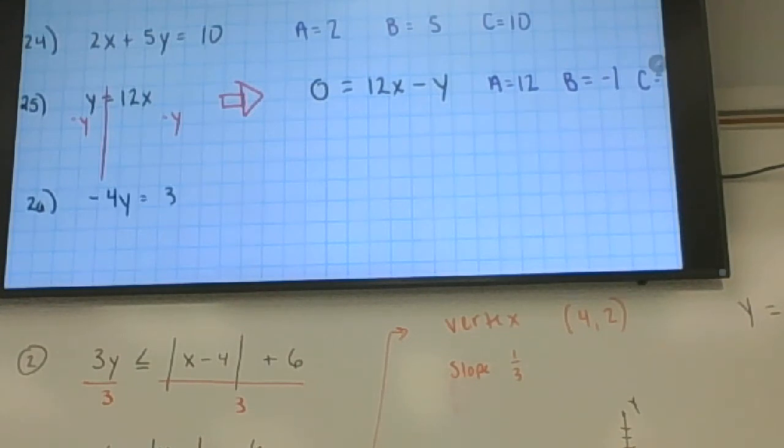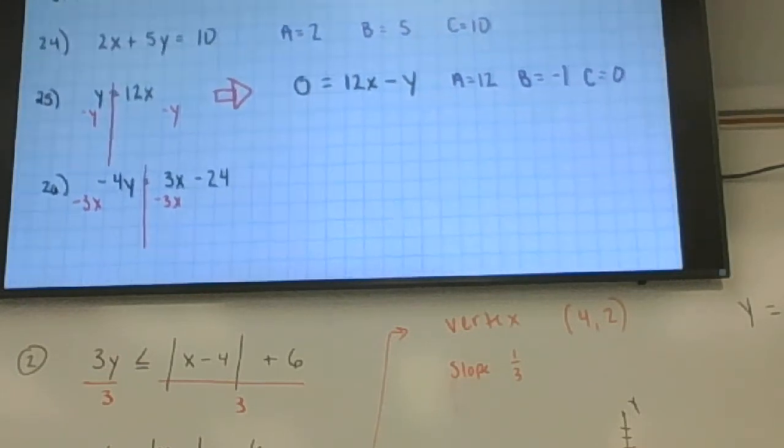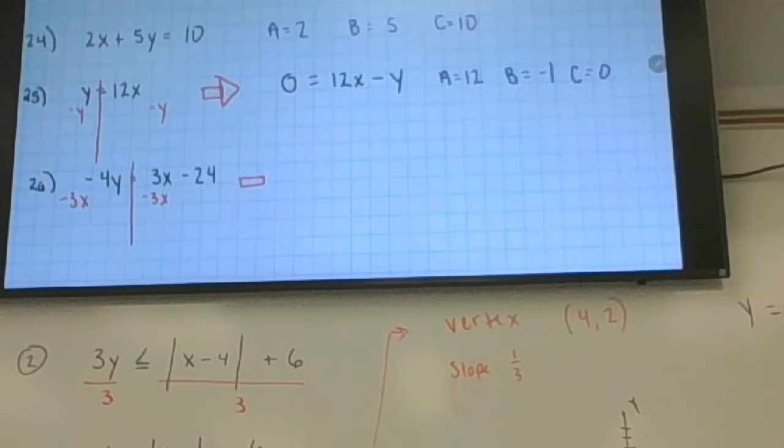Because A should not be negative. So I'm going to take this 3X to the other side of the equal. I don't know. What are you referring to? Like a fraction in the simplest form. Which number are you referring to? 27. Like the X factor is 25. Yes. Reduce everything.